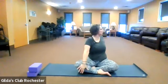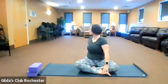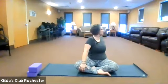So let's release the hands and bring them all the way up. Inhale, exhale, turn and float them all the way down. Pull that belly button in. Great job on your exhale. Inhale, center, fingertips up. And exhale, turn, firm that belly in. Keep the top of the ears rising up. Beautiful. Inhale here. Do these a few more times as you go from front to the sides with your twist.